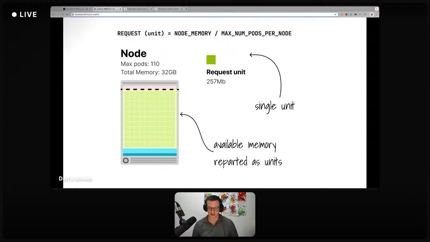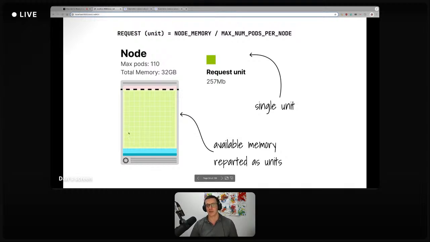There are some limits on how many pods I can run on a node, and that's generally 110 or 250 pods per node. I look at the memory of the instance, and I subtract the reservation for the kubelet, operating system, and eviction threshold, and then I divide that number by the number of pods that I can deploy on that node.